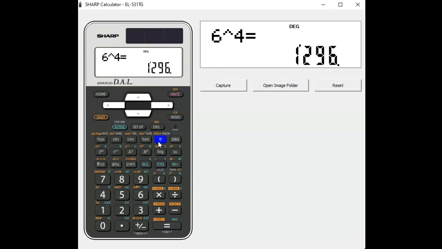Another key we can talk about is the pi button. So you might end up having to use this, I don't think so much in this course, but probably along your academic career, you'll have to look at the pi button. That's an important one. This EXP button is used when we're talking about scientific notation, but I don't know that we'll get into that in this course or very much, but you'll probably use this button a lot in your chemistry course if you're taking chemistry. And yeah, I think we're going to stop there. If we end up needing to talk about more buttons as we go, I'll just pull up the calculator and we can talk about it as we go.